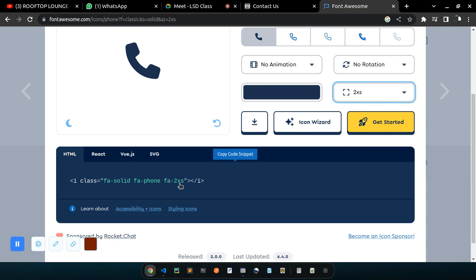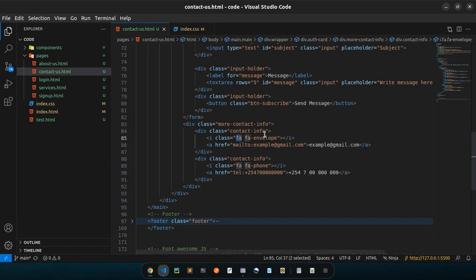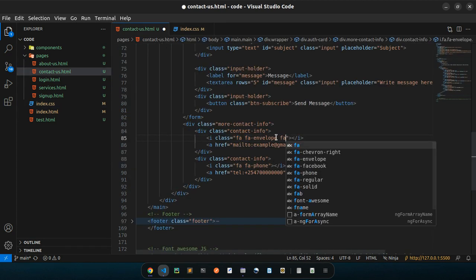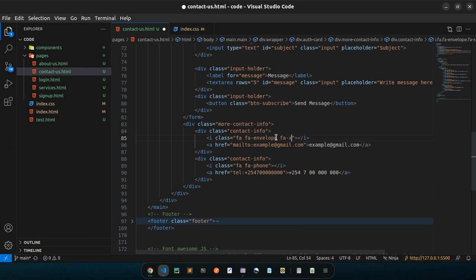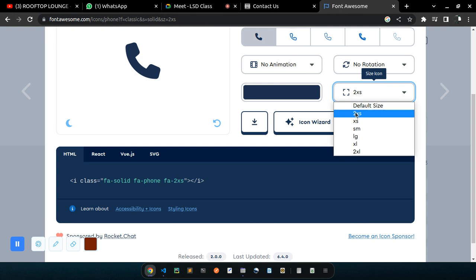For example, we have fa-2xs. So let's use that one to see whether they will change, because ours is not working out. I'll just comment it out and come here to these icons, do fa-2, was it xs? Yeah, xs. What we have actually has gone down instead of going up.